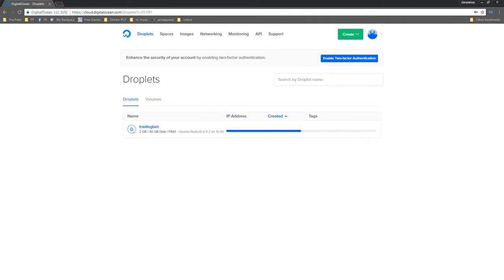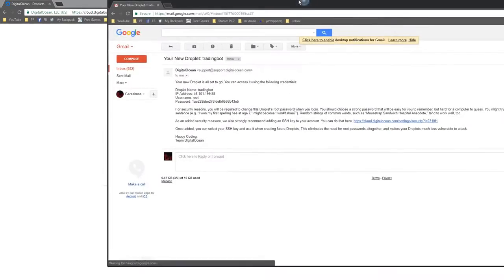Once it finishes, it's going to show your IP, but you also want to check the email that you made the account with. You want to put a real email because it's going to send you data that you're going to need for Putty. It's almost done, and it should be sending me an email in just a second. And there it goes. I just got the email.